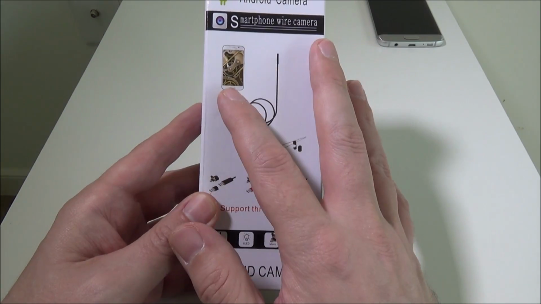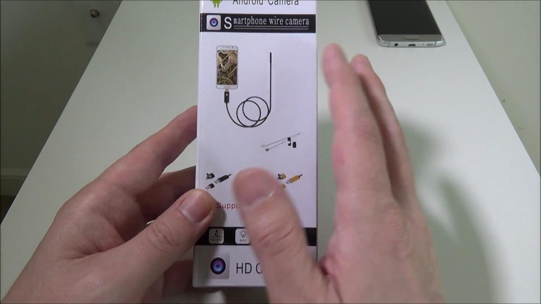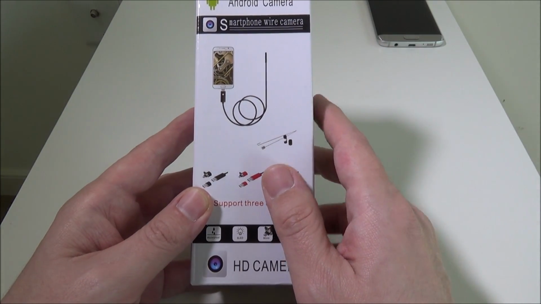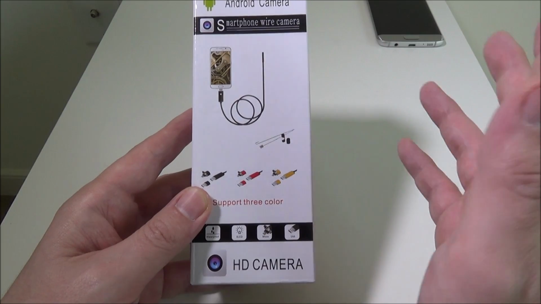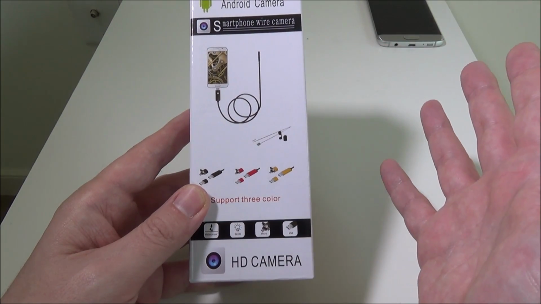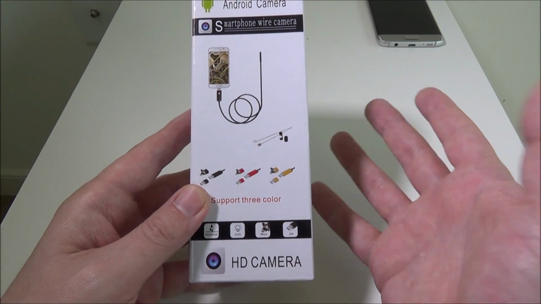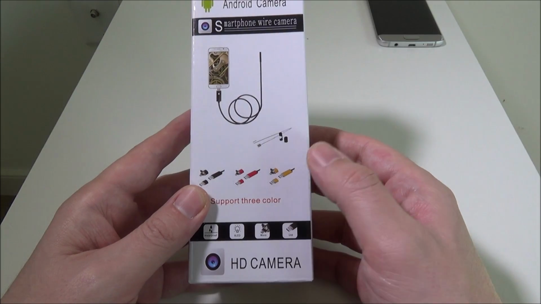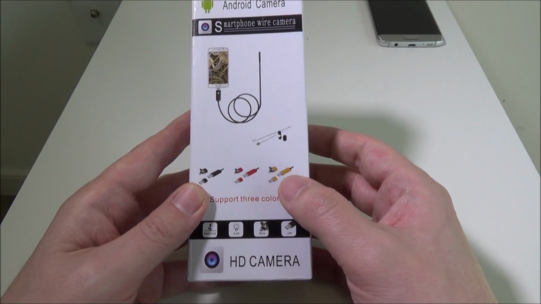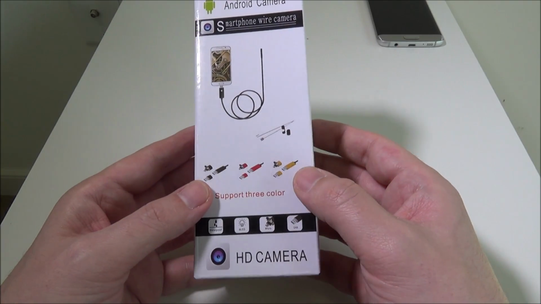You can use this on any Android micro USB connect. It'll work as an OTG USB camera, Android phones, tablets. It also has a full USB connection, so you can use it on PCs, laptops. So that's cool if you have a laptop and maybe an iPhone instead of an Android phone, you can use it on your laptop. This would work out really good for mechanics that need to look down into engines.